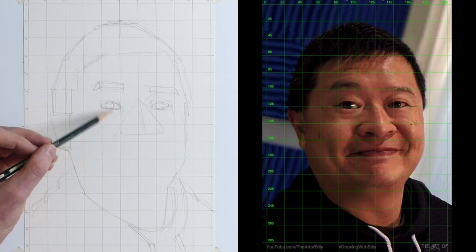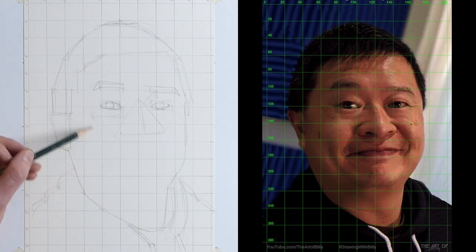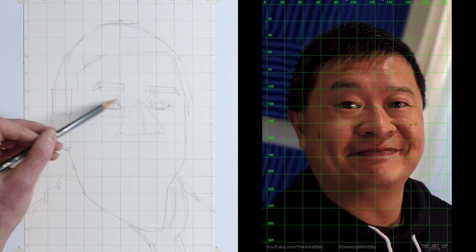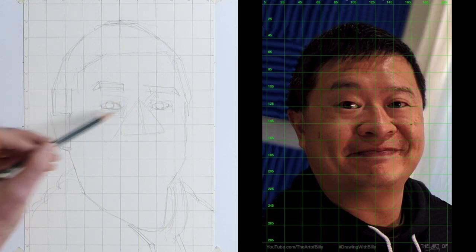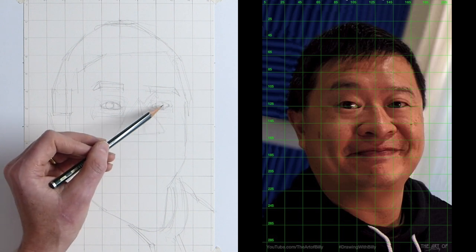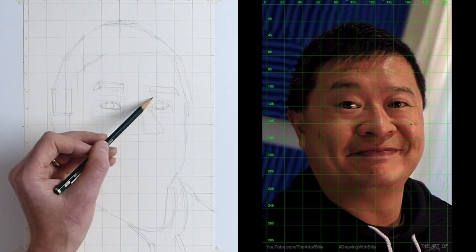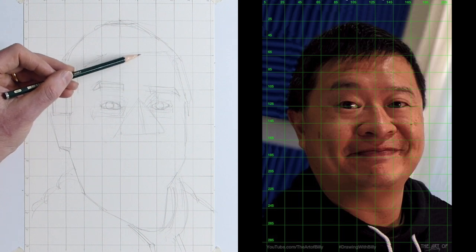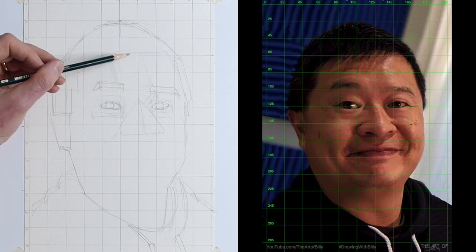Now, we've got a rectangle there where we can see the shadow, and we can just indicate a rectangle across the top where we've got the fold, the upper eyelid going into the eye socket, a couple of lines underneath, and there we've got a rectangle for the lower bags under, I always call them bags, they're just called bags under people's eyes, the folds and the lower eyelid. Here we've got a little triangle. Now, there we've got a little rectangle because we can see that we're going to have a different shape.